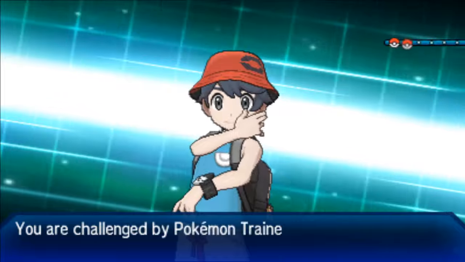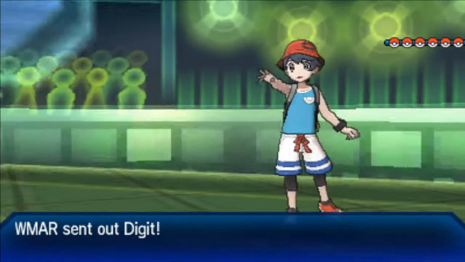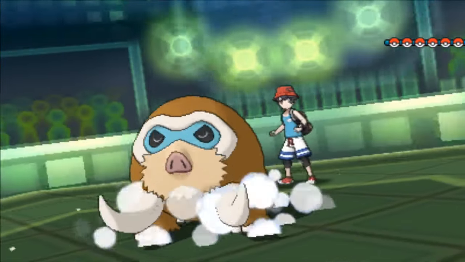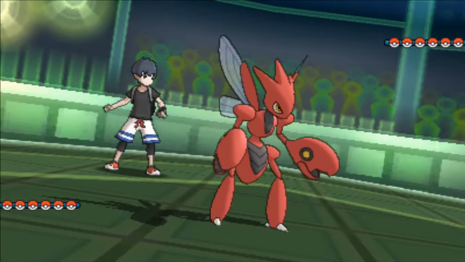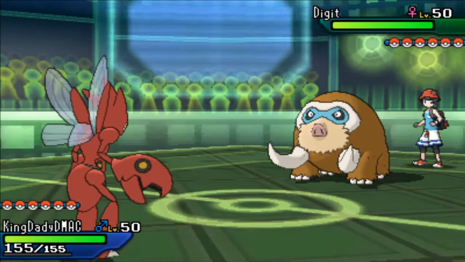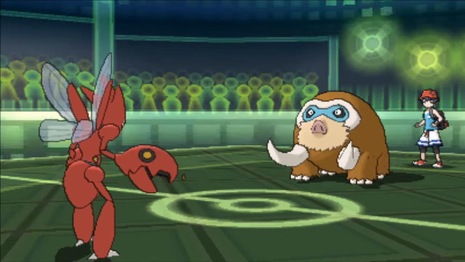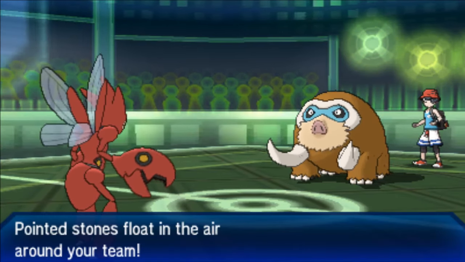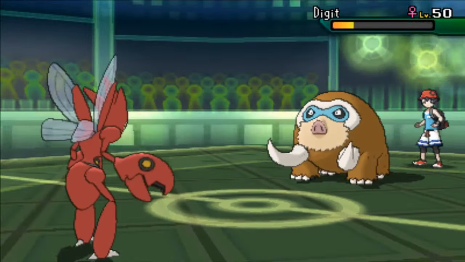And let's see how it goes. So, he's going to start off with his Mamoswine. I'm going to start off with my Scizor. And I'm just going to go straight for the U-turn because I'm pretty sure I can take an Earthquake. But he's probably going to go for the Stealth Rocks first, because usually Mamoswines are Focus Sash leads. So I'm just going to go for the U-turn, try to break its Sash.